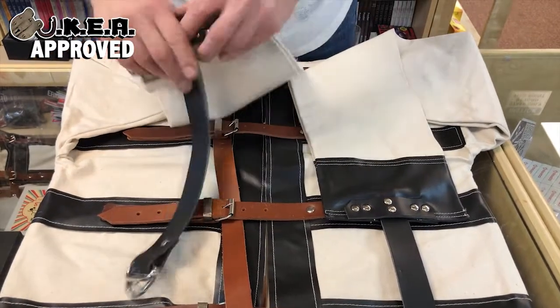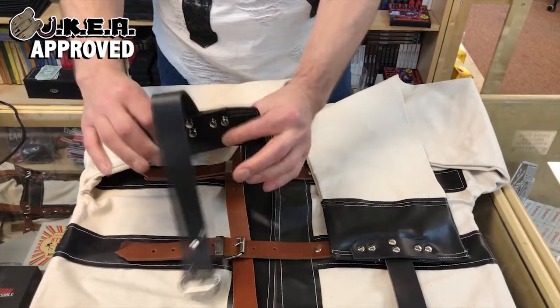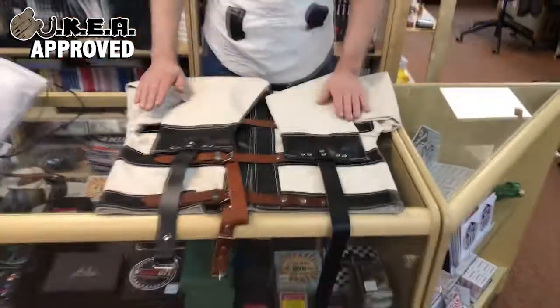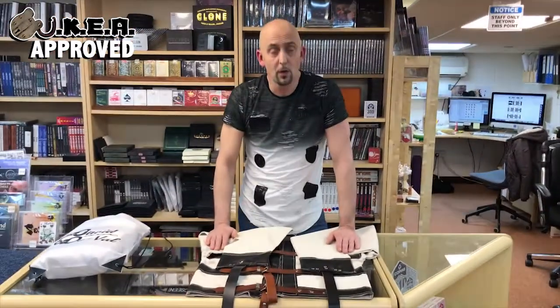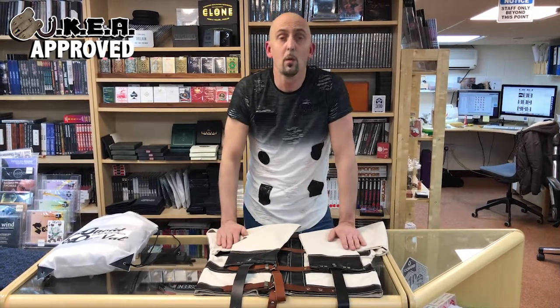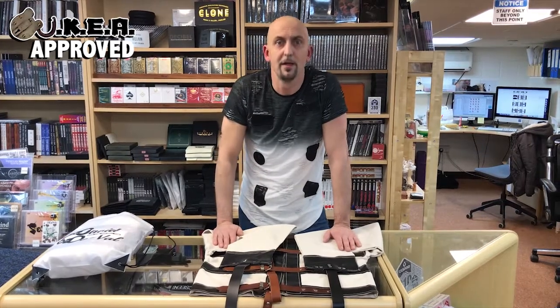If a spectator was to put his arm inside here or feel around, there is nothing to see. So this can be 100% examined. We are going to make another video going a bit more in depth into the straitjacket and the sizes. If you want to watch that one, go across to the Prop Dog website if you're not already on there and see the other video.